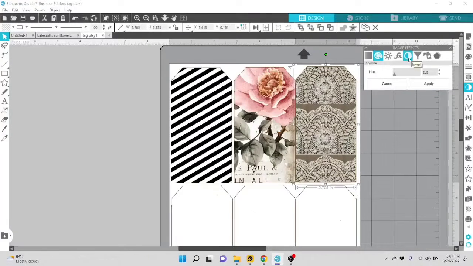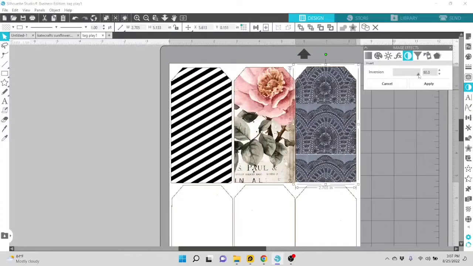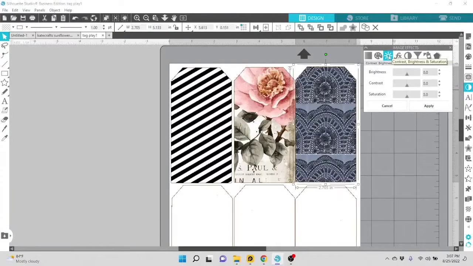You can invert the pattern. I haven't tried doing that with this one. And there you go. Look at that. And of course, that's not too appealing. So you'd want to go to the brightness. It'll take the white and make it perfectly white. And so that's a black lace. And then it looks almost blue. That's because of the original coloring of this particular photograph. But there you go. Contrast, you can increase it.